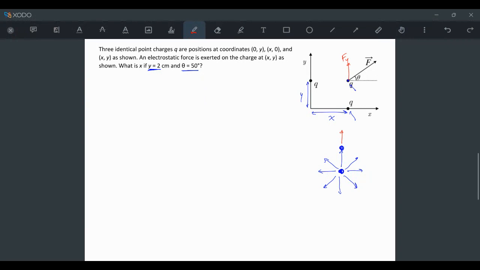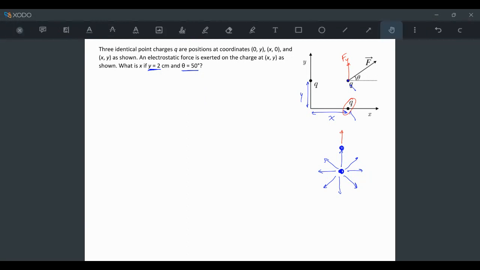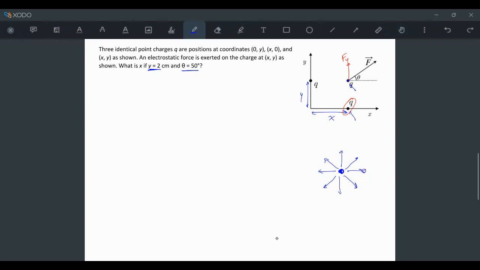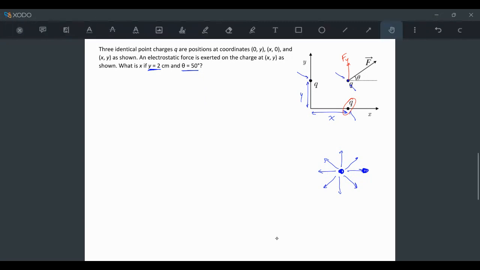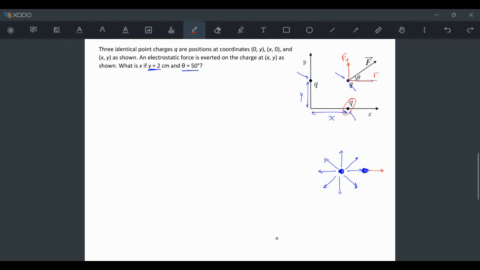In other words, if we say that this force capital F has a y component, the entirety of the y component is due to the interaction with this charge right here. Similarly, ignore these two that I drew. Imagine you had a charge over here, like these guys are oriented, and the resulting force on the one on the right due to the one on the left points to the right. So if there's some x component felt by the force at position x, y, it's due entirely to the interaction with this one on the left here.